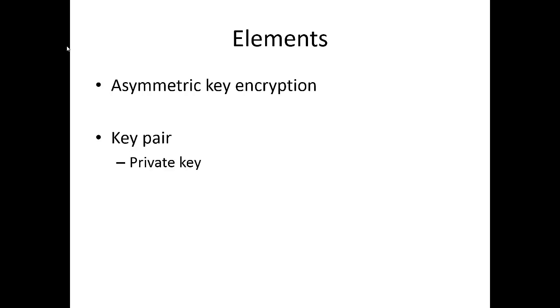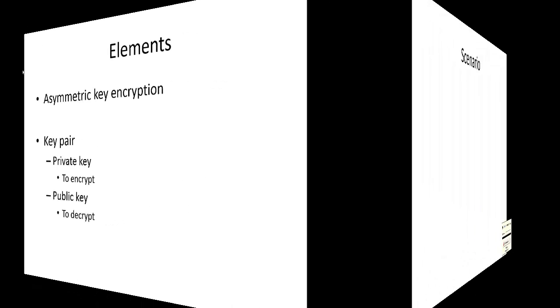So in the key pair we have a private key. In digital signatures, we use the private key to actually encrypt. In asymmetric key encryption for confidentiality, we used the private key to decrypt, but here it's the opposite. And then we also have a public key, but in this case the public key is used to decrypt a string. Whoever is encrypting using the private key is the owner of the key pair, and the public key is distributed to the public, so anybody with the public key can decrypt.